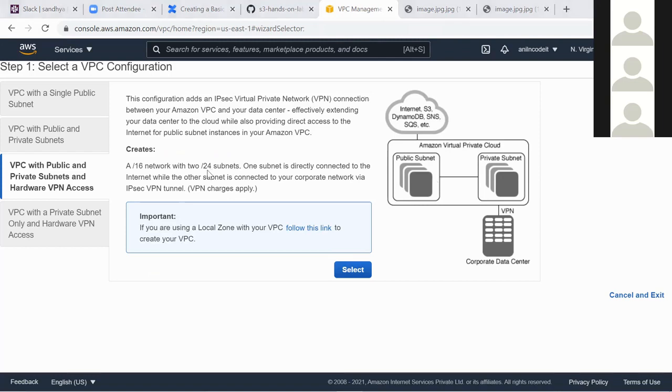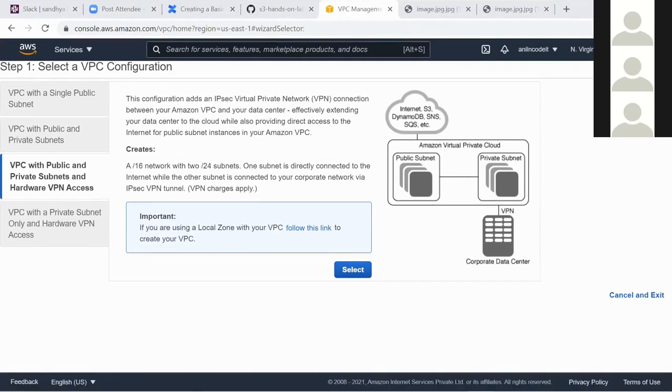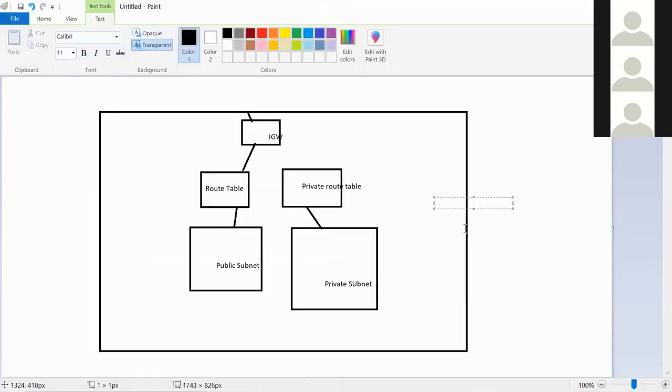Okay. So for example, I will just go to Paint and explain once again. So let us continue with this here. Okay, I think you are able to see my screen now. I mean the Paint. So let us assume that this is the AWS network.